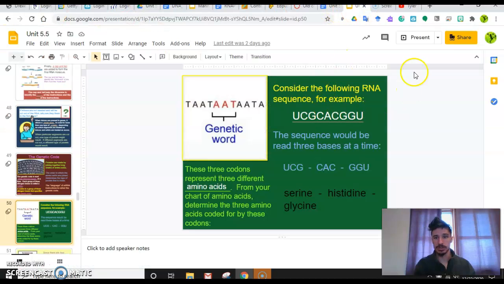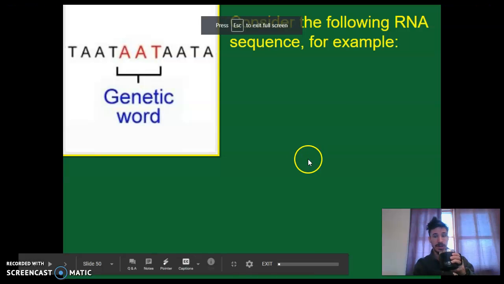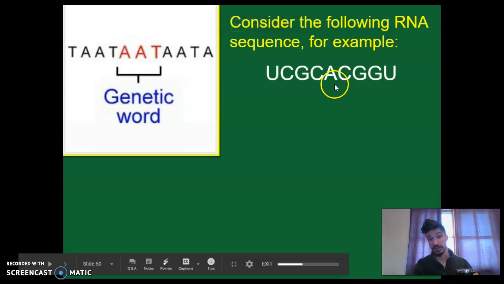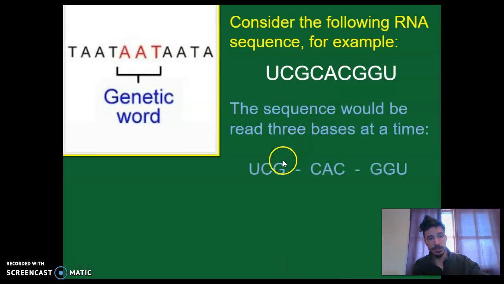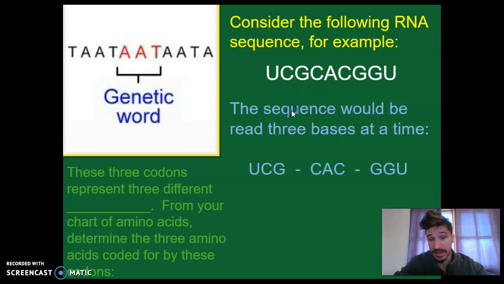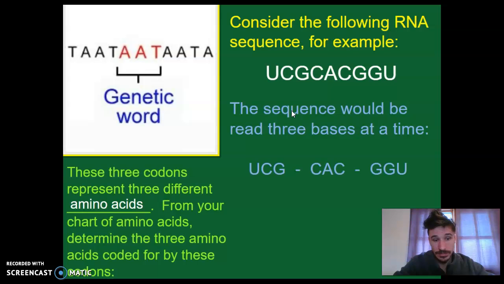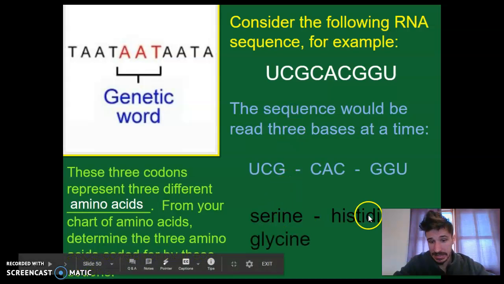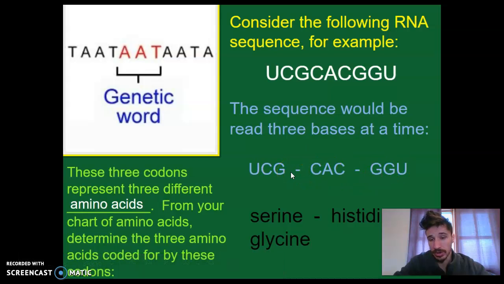Let's jump back into the notes. Keep those codon charts up and try to decode this gene that I've given you, this mRNA transcript. The first thing you want to do, the easiest thing to do, is to break it up into its codons first. So now we have 3 codons. That means this segment of mRNA should code for a set of 3 amino acids, and they are serine, histidine, and glycine. See if you can find these and how they code for those on your codon chart if you haven't already.